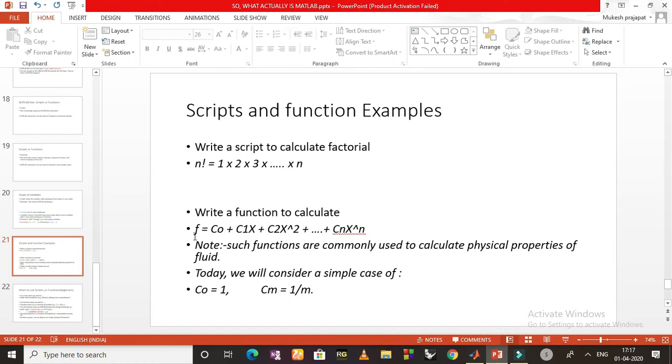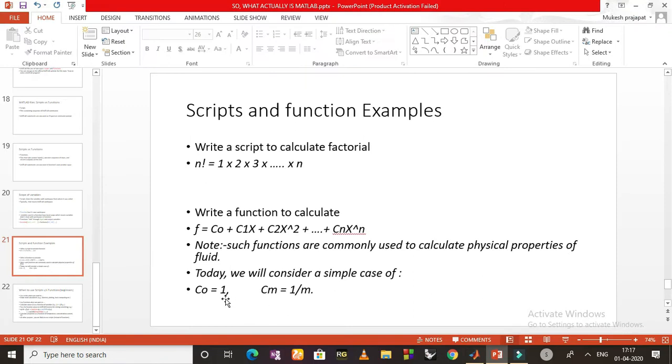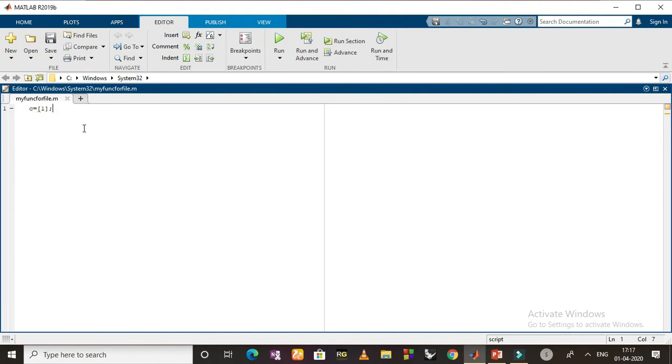Here you can see we have f. f is basically a function of c and x. So first of all, we have to define what c is and what x is. Let's define c. So c is equal to 1. Why do we consider c equal to 1? Because we have already mentioned in our example that we will consider c0, the first element of this row vector summation, to be 1. So c is equal to 1. We have defined c, and then we have to define what x actually is.